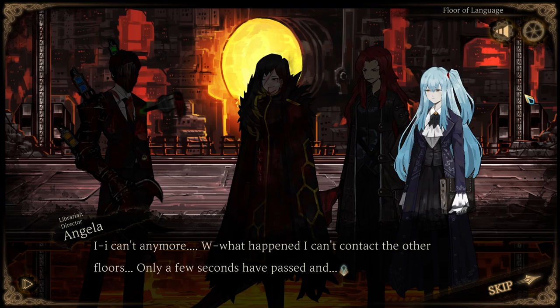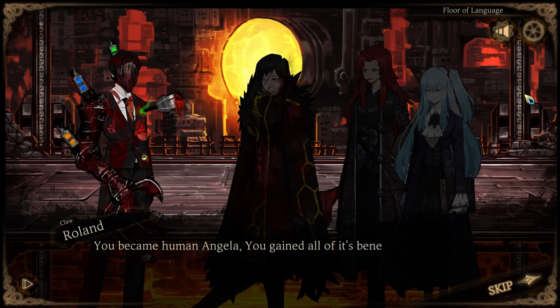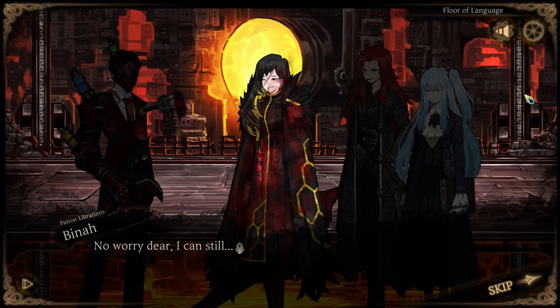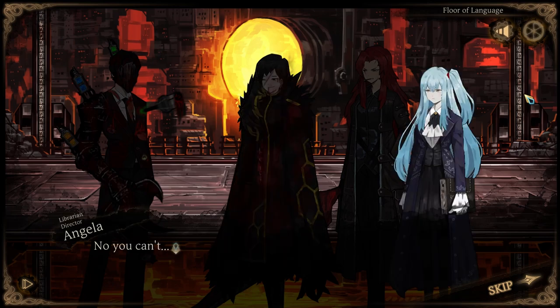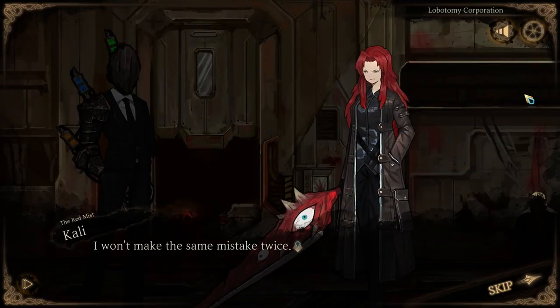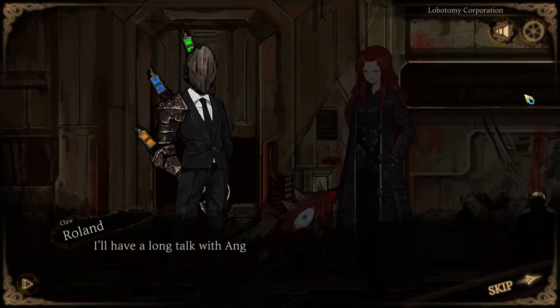What happened? I can't contact the other floors. Only a few seconds have passed, and... You became human, Angela. You gained all of its benefits. And all its weaknesses. Angela, take Bina. I'll slow him down. No worry, dear. I can still. No, you can't. I should have realized sooner who you really are. I won't make the same mistake twice. I'll have a long talk with Angela when I rid myself of these nuisances.